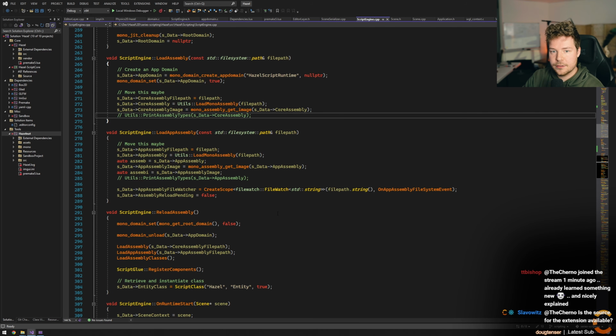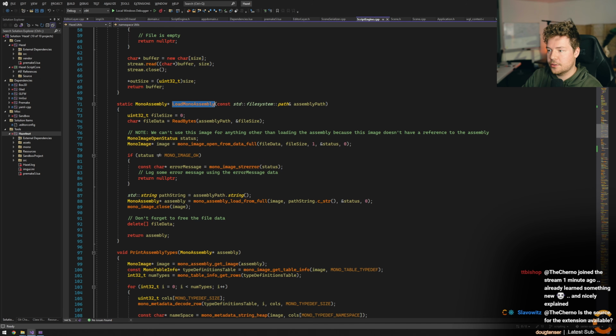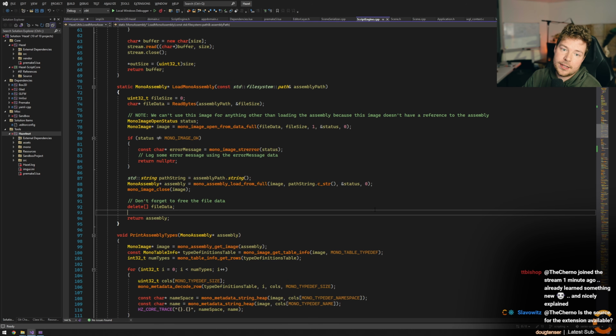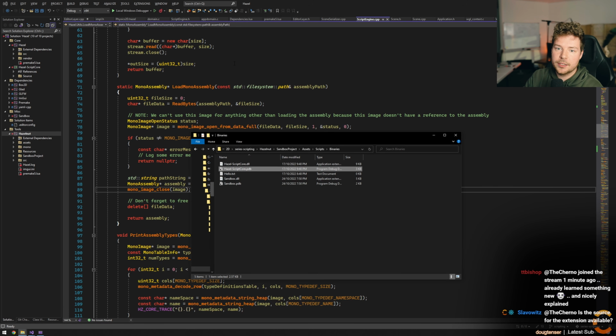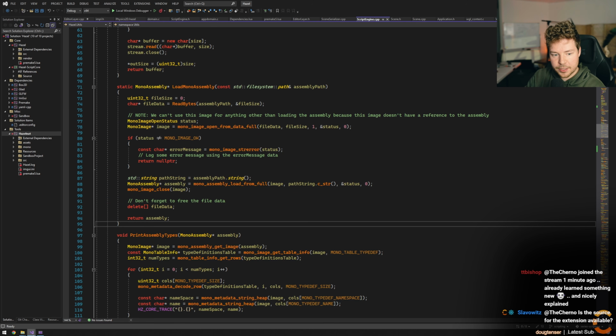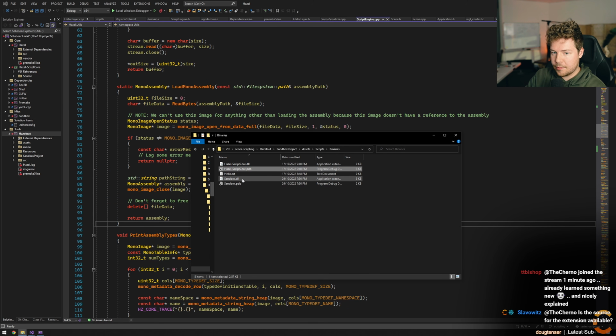load an assembly, it doesn't really matter what it is. You could even do this in load mono assembly so that it does every single assembly. Then, let's do it here ultimately. So along with loading the actual assembly, let's go ahead and try and load the PDB. Let's try and find the PDB first, because we obviously pass in the path to an assembly, but PDBs usually have the same name, right?